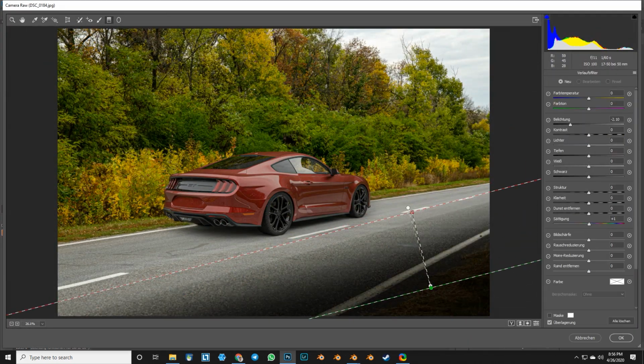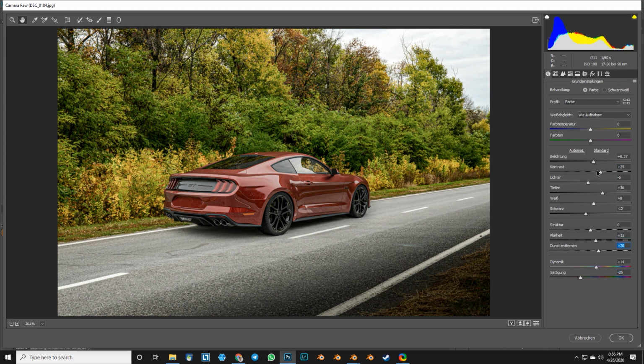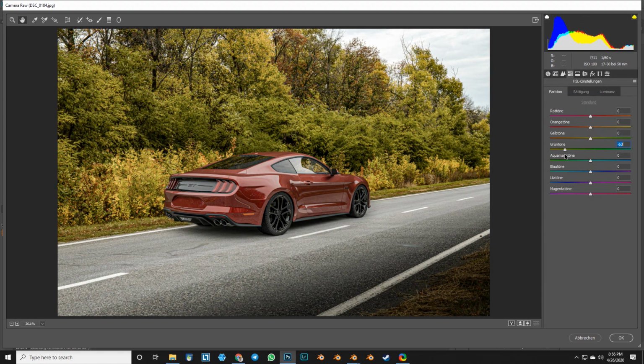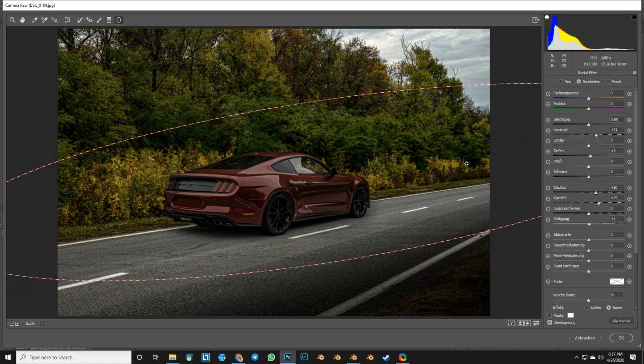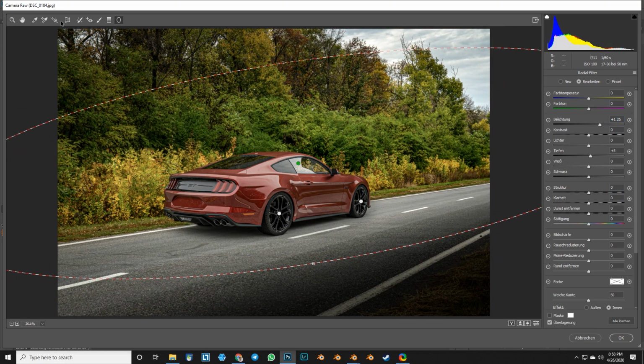So now I'm just going to do a lot of color grading. I'm just going to speed through this process. This process is full of tweaking, so this is just going to take a little bit of while. There's no real rules here. I just kind of go for it and I just start tweaking until it looks nice.